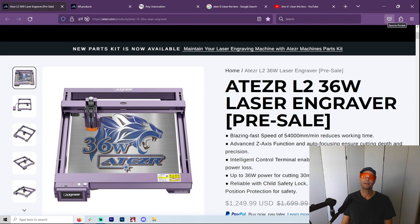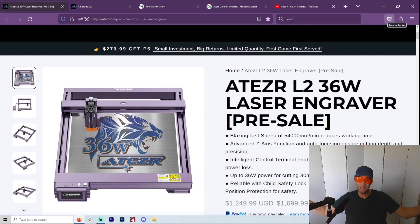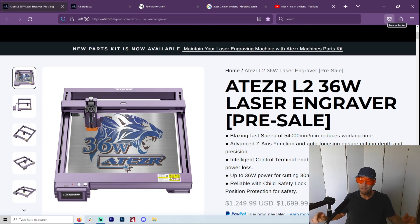Hell yes, I think by a long shot. Now there's some exceptions and we're going to get into all that. And there's some things about it that are just really not that great — some of the things that they claim are so important. But overall, I have never seen a diode laser that is better than this one. I can definitely say that. I don't think there's anything even close. There are some exceptions to who's using it and for what, and we're going to get into that a little bit later.